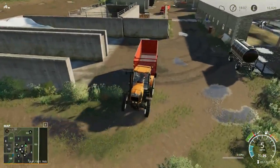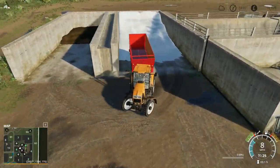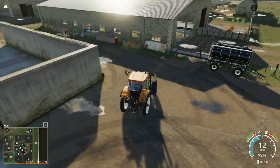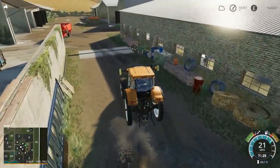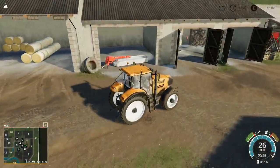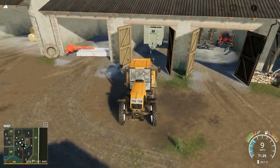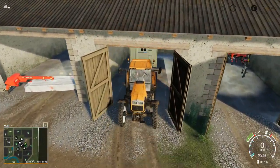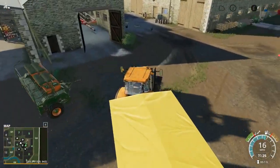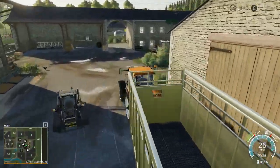Alright, so with this trailer, because it's only ever going to be used for silage, I'm just going to dump it there. And what I'm going to do is head over here and pick up our livestock trailer, because we need to go and buy some more livestock. I also need to have a clean up around the farm. Over the last few episodes I've just been dumping equipment wherever I feel like it. I think we can open this.